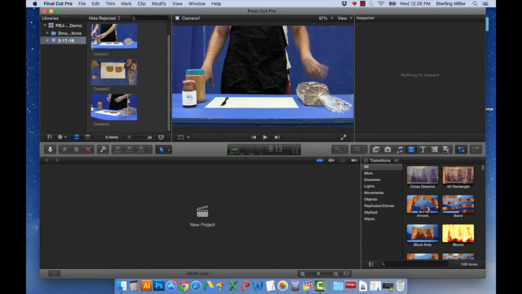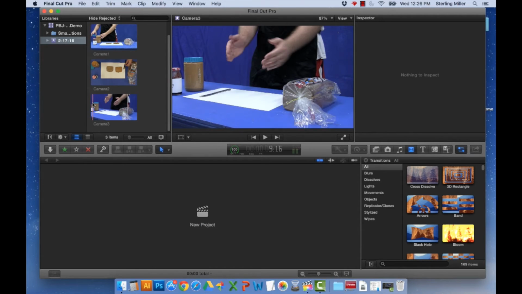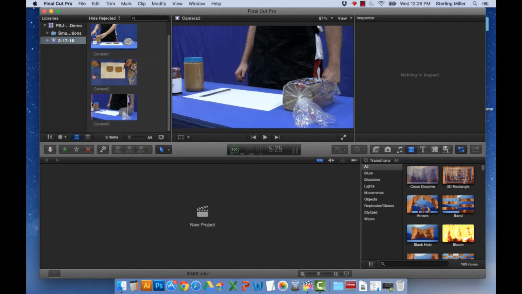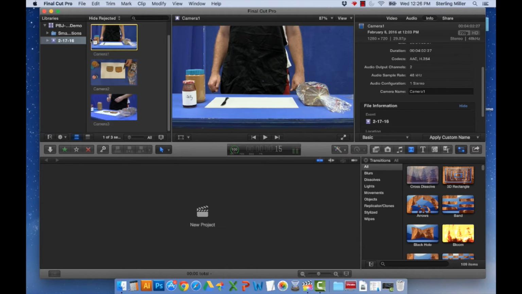At the beginning of each clip, I've clapped. And so I'm going to go ahead and put a marker right where that clap is in each clip. In fact, I messed up a few times and I clapped a couple of times, but I'm going to just sync up the first clap. If you're doing this using these video clips, make sure you use the same clap in each clip that you sync up. I'm going to go ahead and click at the beginning of this clip and press the space bar.